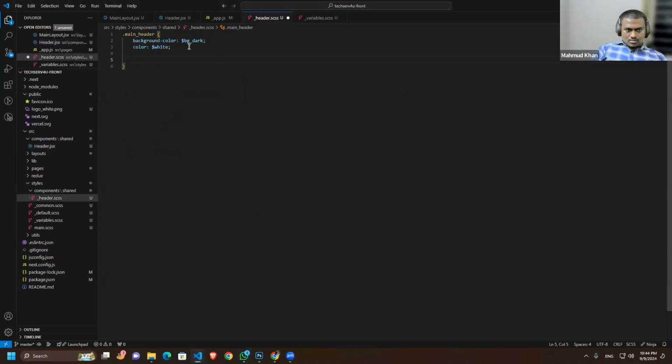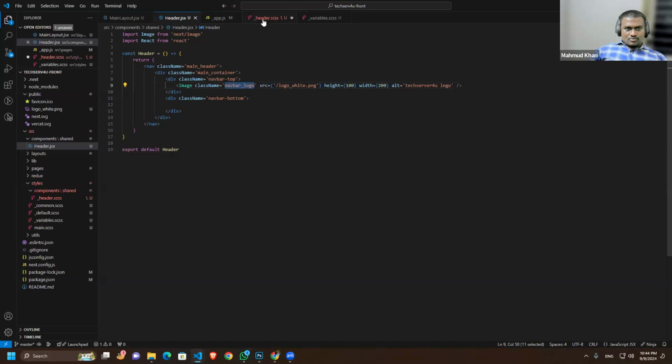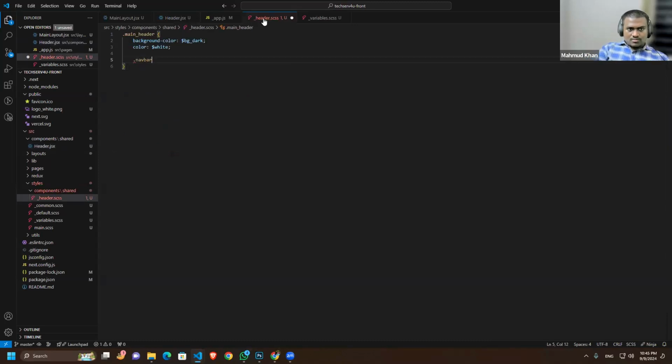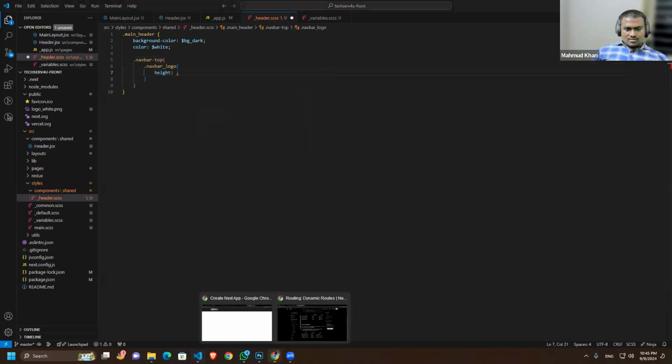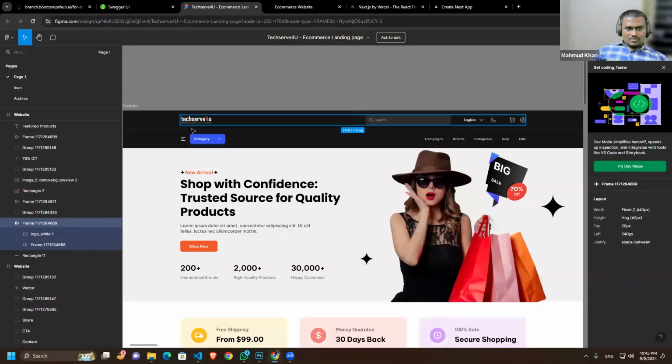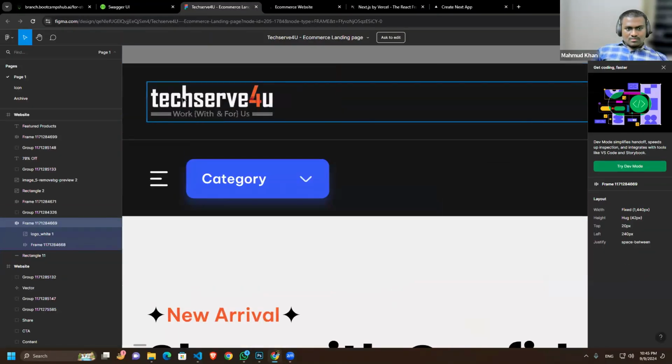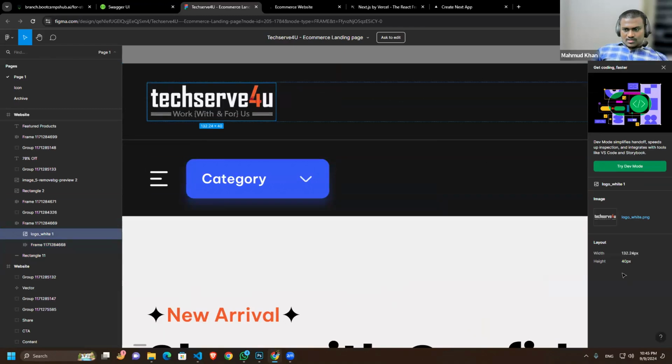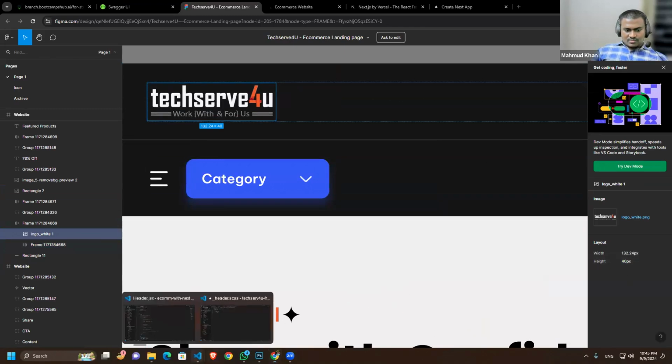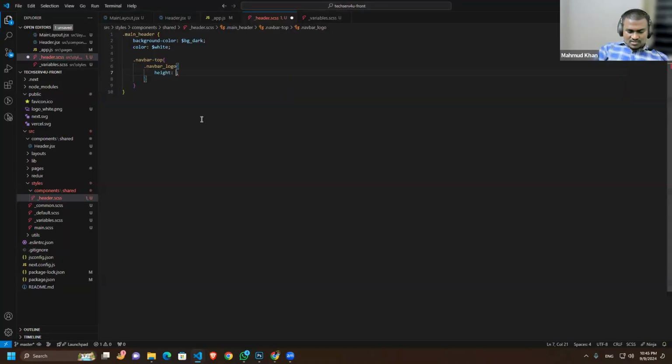Okay. So what was the class name here? Navbar top, right? Then we can give it a height. Let's go to our UI. So the height is 40 pixel, right? So let's give it a height of 40 pixel.